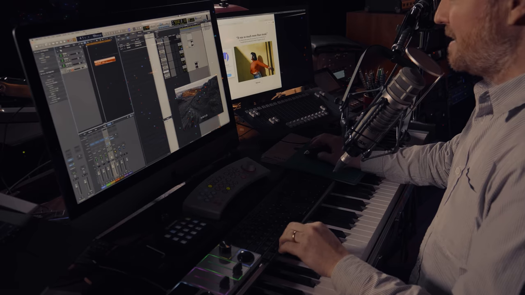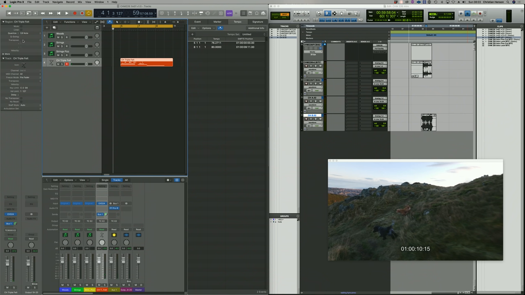So instantly, there are problems there. Obviously, I'm going on for too long, but I can immediately hear that there's some really nasty kind of key clashing going on. So first of all, what I want to do is address that. I think I'm a kind of a semitone out. So let's try going up one.